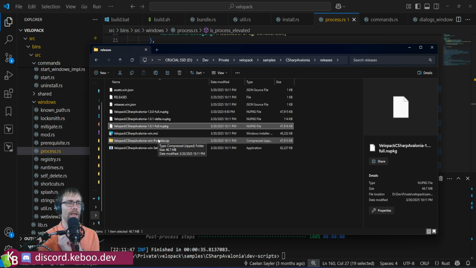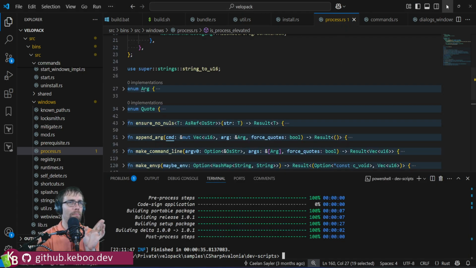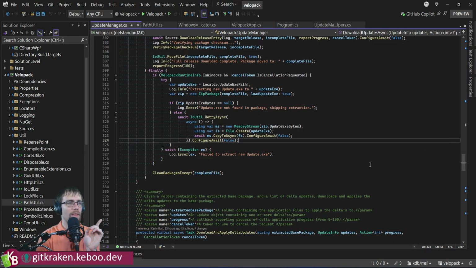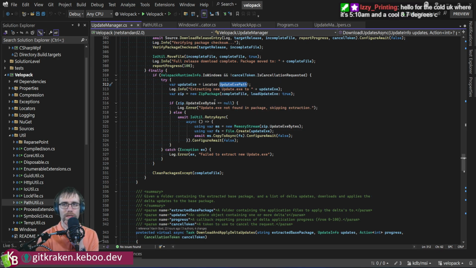Because update exe may have patches and similar, and because we need to migrate from Cloud Squirrel, we want to use the update exe that's inside of that package, not necessarily the one that's on disk. Okay, fine, so be it. But update exe is what we need to run elevated. The problem is we need to get that out onto disk, and this guy here needs to land somewhere else.